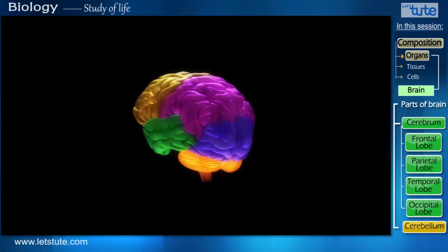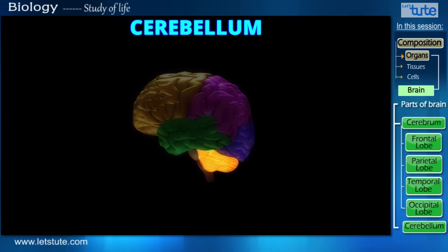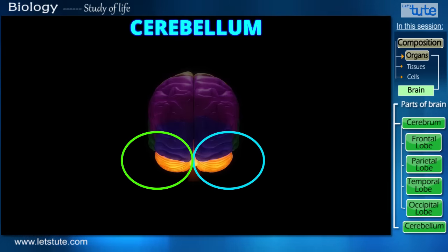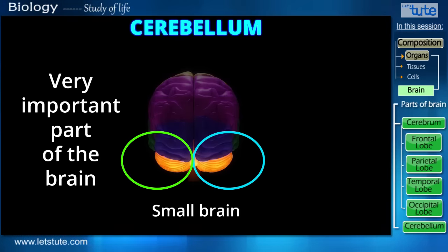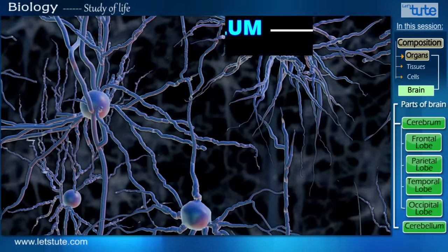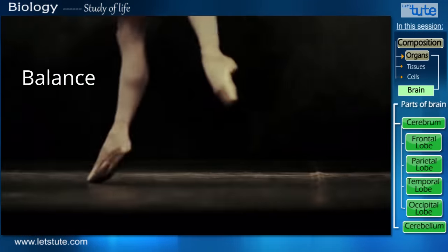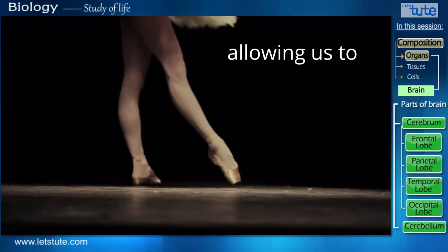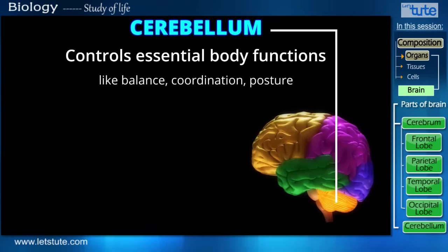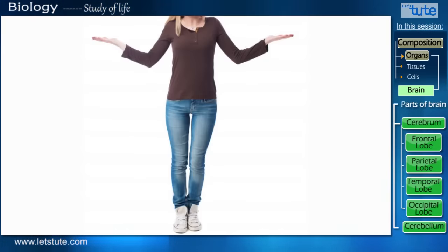Let's move to the second part of the brain. The small bulge at the back of your brain that you see is called the cerebellum. Just like the cerebrum, this cerebellum is also divided into two halves. It's called the small brain and it is a very important part of our brain. The cerebellum has more number of neurons and it controls essential body functions like balance, coordination, and posture, allowing us to move properly and maintain our structure. So your cerebellum is the reason that you can stand on one leg, jump around, run, and maintain your body posture and structure.